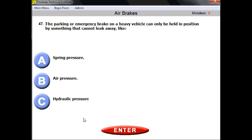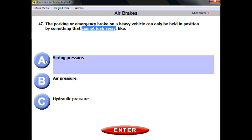Question number 47. The parking or emergency brake on heavy vehicles can only be held in position by something that cannot leak away. Definitely the only thing that cannot leak away is spring pressure. That's why park and emergency brakes are held in position by spring pressure. When you see "cannot leak away," the answer is spring pressure.